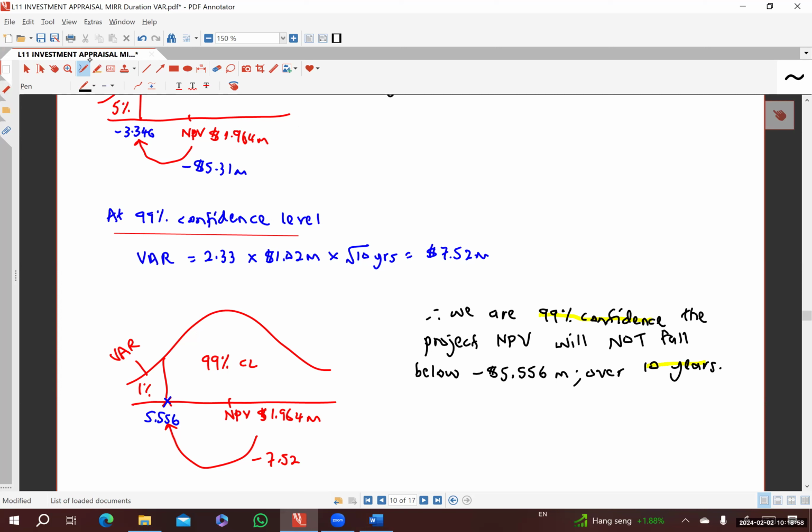Payback will ignore cash flow after the payback period. Duration takes all the cash flow in the return phase; it does not ignore cash flow. Then we have risk measurement. The next video will be the last video on investment appraisal. We'll be looking at the last appraisal technique, the real option, the Black-Scholes option pricing model.